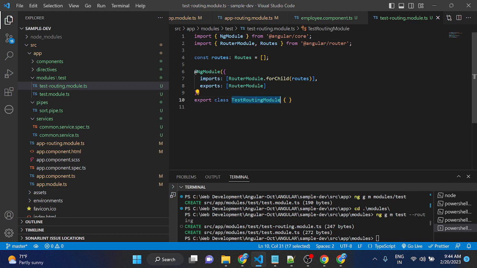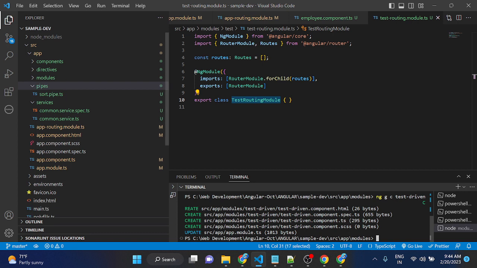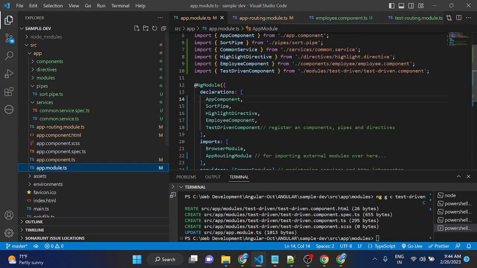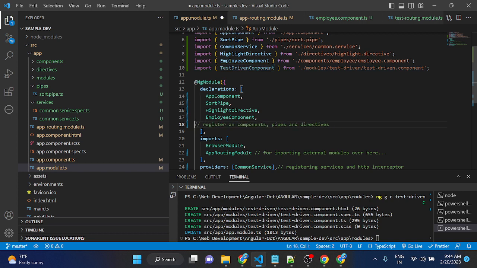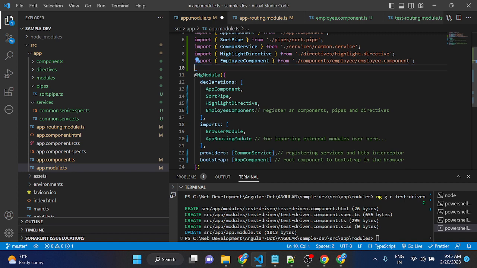Now, for now, let us create one more component over here instead of a module: component test driven. I'm giving a random name just to generate it.